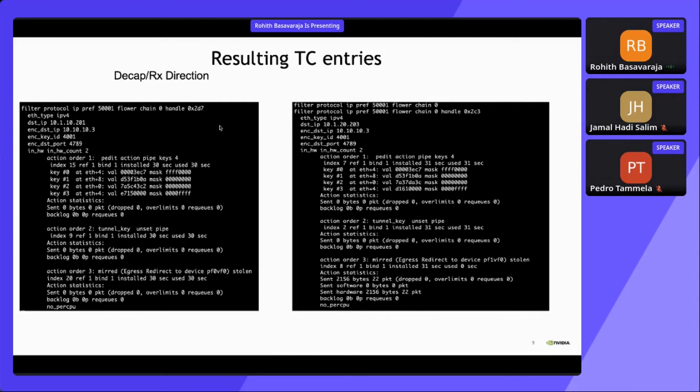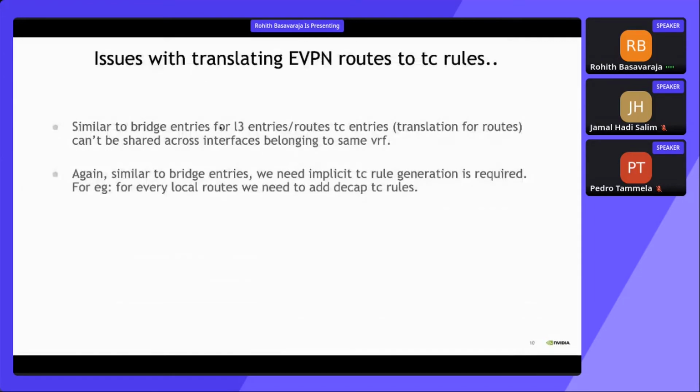In this case as well, we need to have the decap rule for each of the locally learned entries. So what we found is that the EVPN routes case is similar to the EVPN bridge case, where we can't share the rules and we need to replicate the rules implicitly. Again, this suffers from the same issues we found in the bridging case.